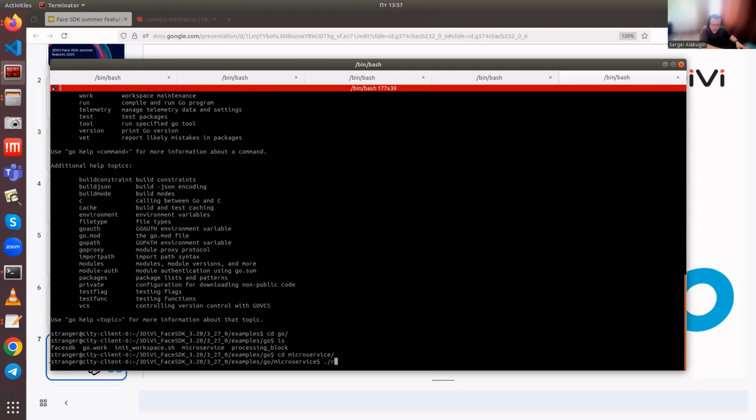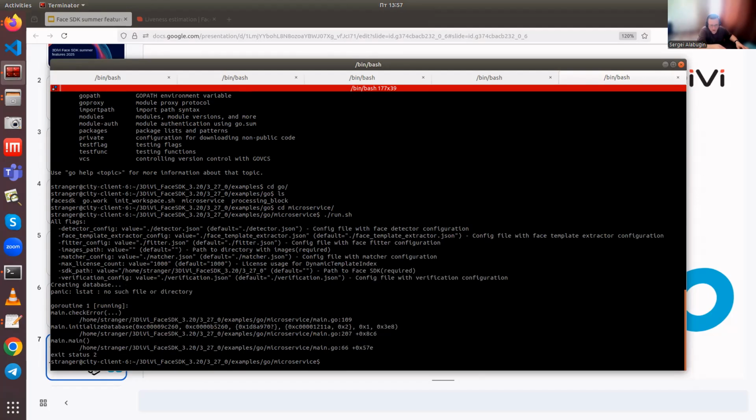And here we need just to specify run a search script, which starts our microservice application. And okay, let's try it. Yeah, we also need to specify images path argument.